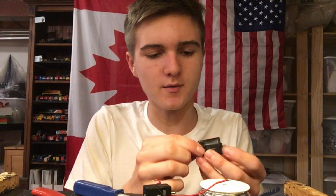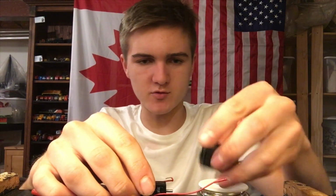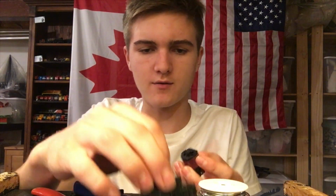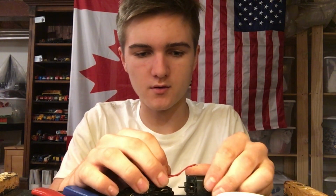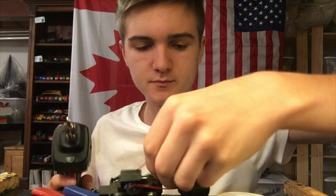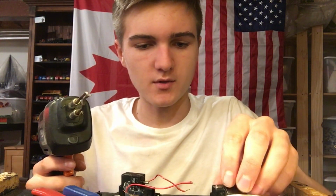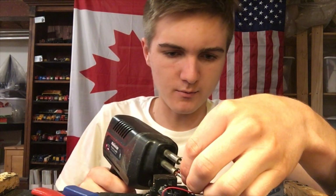Alright, so now that the hot glue is set, we're going to wire it up to the motor. Now I believe the best way to build this whole contraption would be to have it on the back here, like so, which means we'll have to have a wire from each of the tabs going to one side of the motor. Doesn't matter which way you wire them up, it will only make the direction of the locomotive different. So we'll just lean that against something, and we'll solder one tab on one side and one on the other.